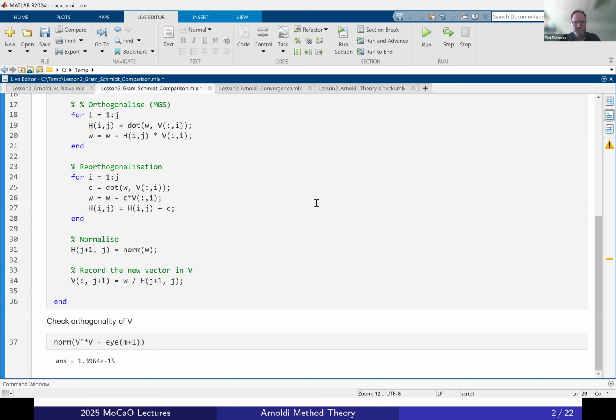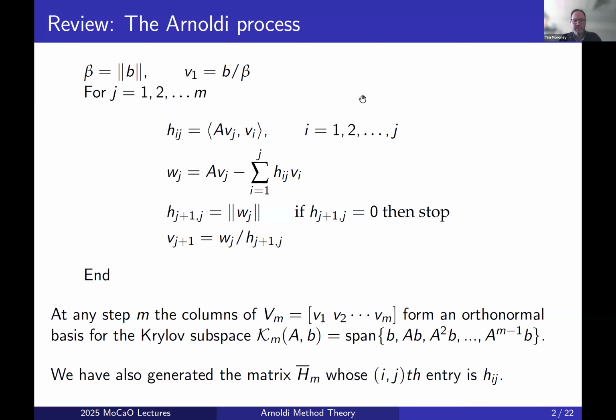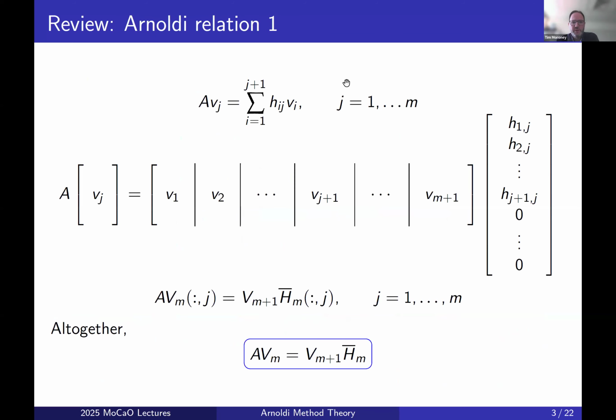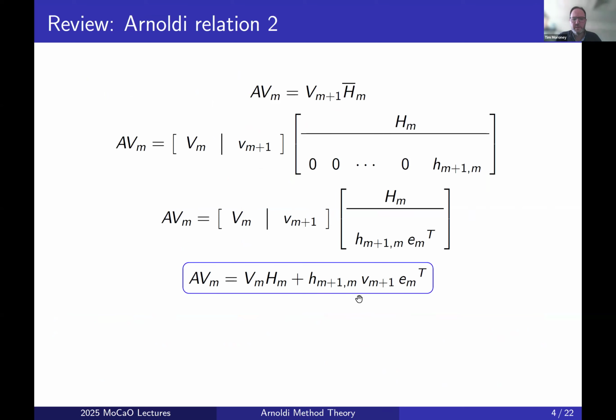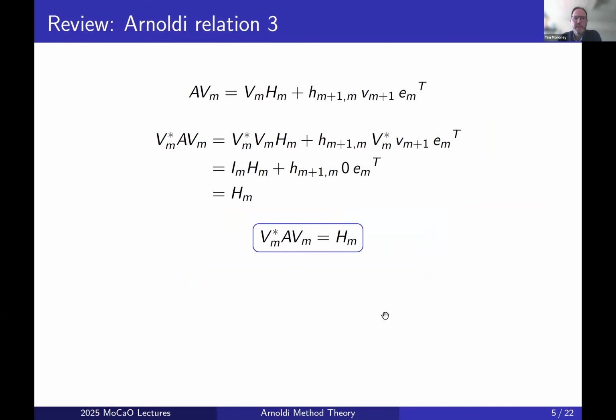All right, so that's more or less the story on the mechanics of doing the Arnoldi process. Now, what you get for your money after all of this are three of our favorite relations. We have A V_m equals V_{m+1} H_m bar. H_m bar is the rectangular version of H. This one will play a big role in GMRES, which is coming up in the next lectures. We get this long-winded version that involves splitting up the V into the V_m bit and the next vector along, V_{m+1}. We'll use that today. And we have the version that tells us that the projection of the matrix onto our Krylov subspace is nothing but H_m.